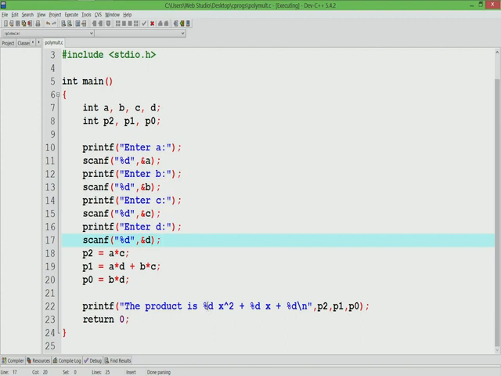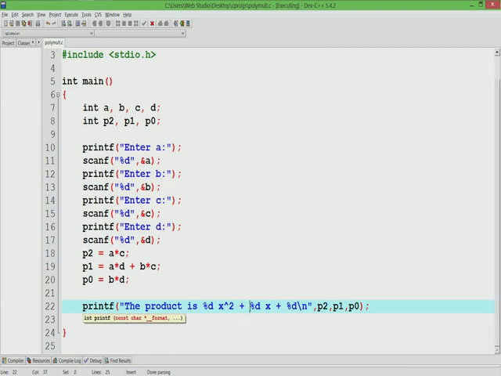So, wherever you have %d here, you look at what is the value outside the quotes. It says print P2 as integer, that is what this %d means. So, P2 is an integer, print it as an integer, P1 is also an integer, print it as an integer, and P0 is an integer, print it as an integer also.